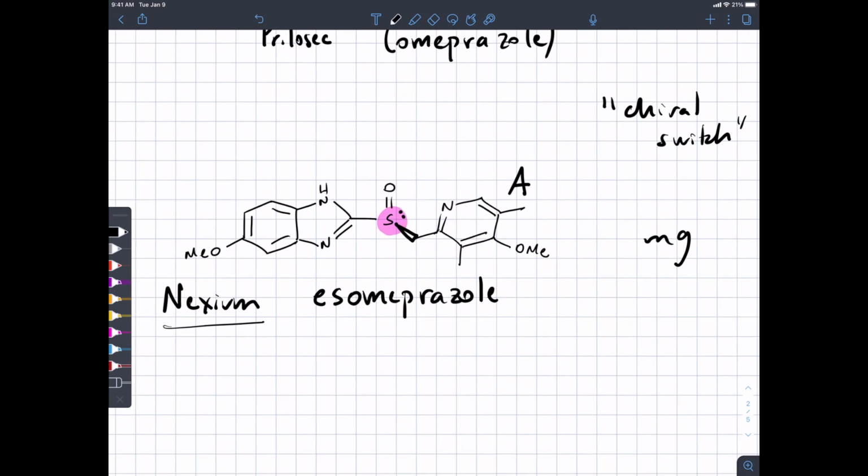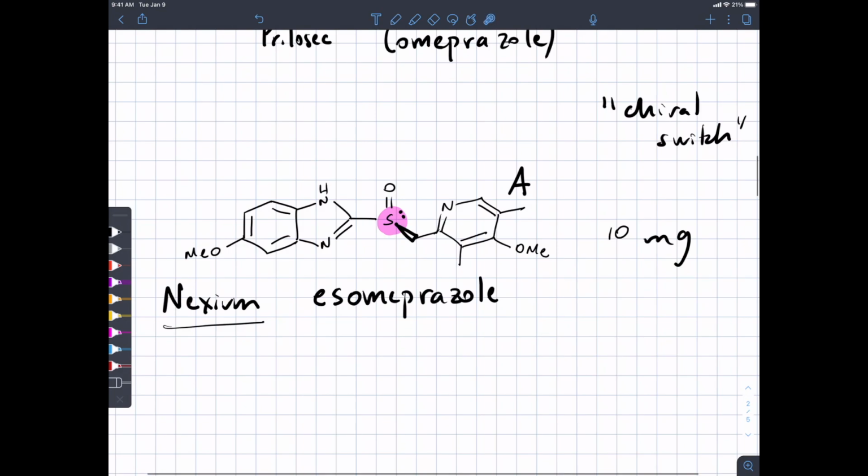Suppose somebody told you, you're a physician, and somebody says, you want to prescribe esomeprazole because 10 milligrams of esomeprazole is at least as effective as 20 milligrams of regular omeprazole. Should you be impressed by that statement? Why not? It's the same dose of the active molecule, right?